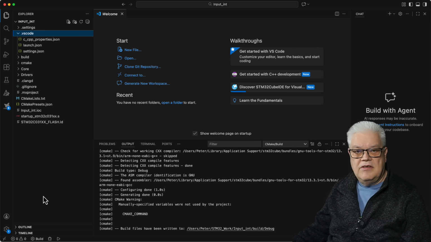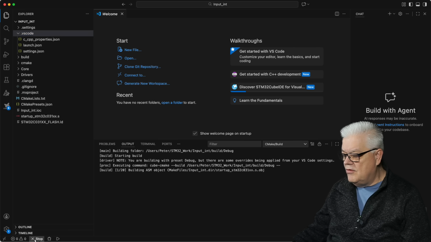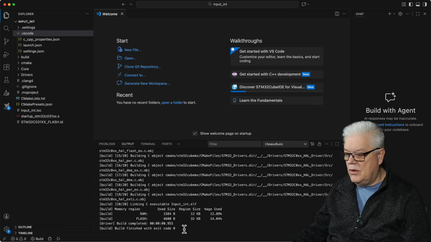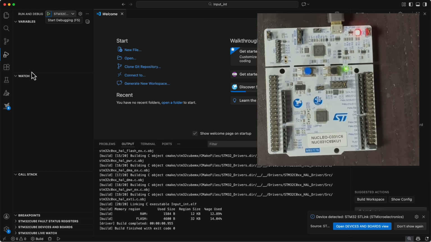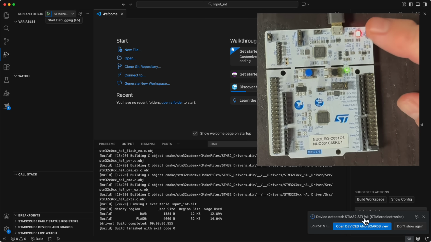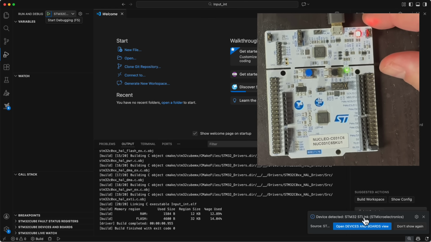We can now just test build the program to see if everything is working fine, and we had this working fine with the exit code 0. And we can also try to download the code into the microcontroller. And when we do that, we can see that this is turning up here, ST-Link, so it's found it. And that part is the ST-Link interface, the rest is the microcontroller board.